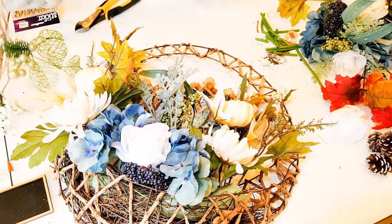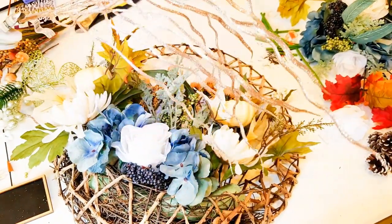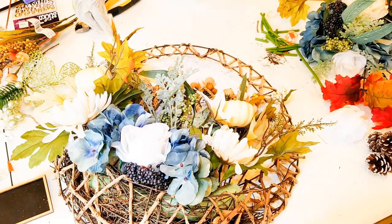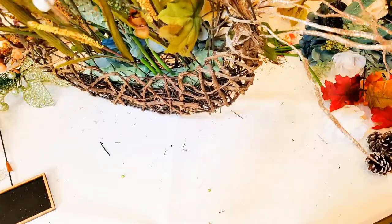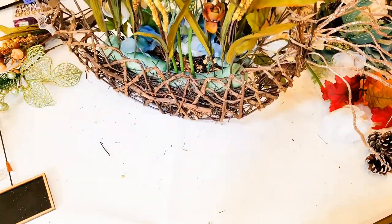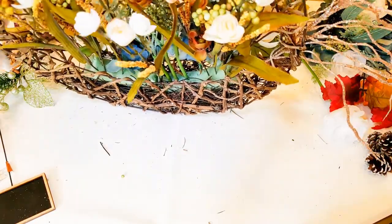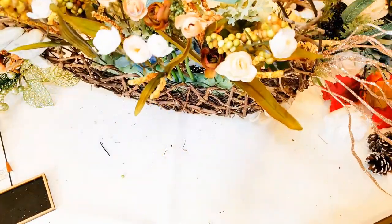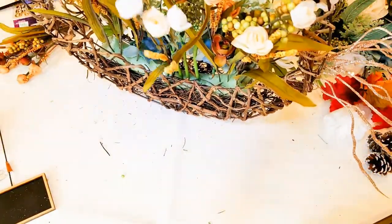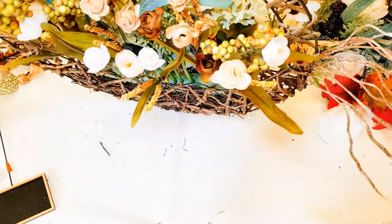I'm going to use these — I got these off of the Christmas aisle, as you can probably tell. But I kind of like that rose gold color, I like that pop. I'm going to put a sign — I'm going to put 'Hello Fall' on my little chalkboard. I thought that would be so cute. I did it last year but I did it on a driftwood — I did a large piece of driftwood and spelled out Hello Fall.